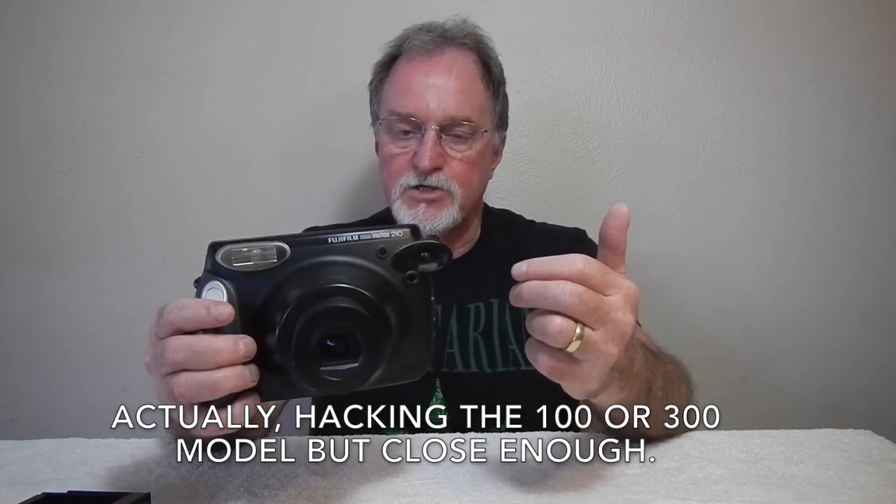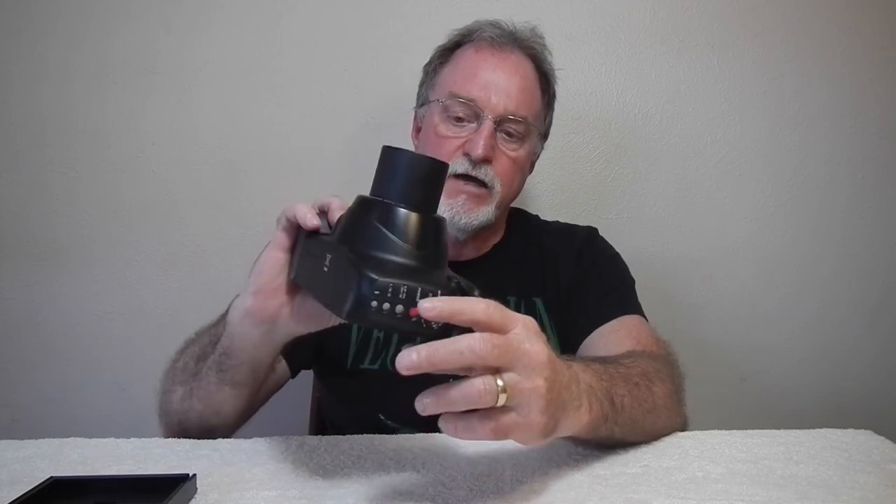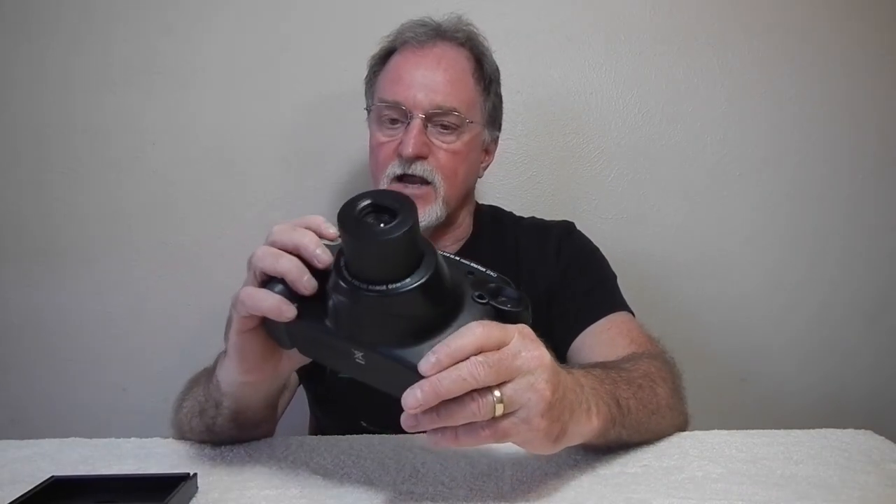There are good instructions online for basically hacking this camera — keeping the ejection mechanism motor but removing the front to mount an old-school lens, usually medium format for coverage, with a lens shutter. I want to try that. This one's not in great shape, but I wanted to run it through the paces in case I kill it during the teardown — sometimes you can fix it, sometimes you can modify it, sometimes it becomes a pile of parts. Anyway, I'll monkey with this and get on to the next camera. I'm shooting with a couple of different ones right now, and I will see you then.